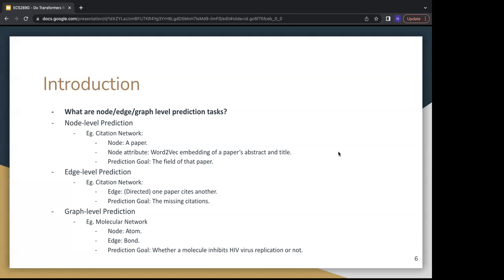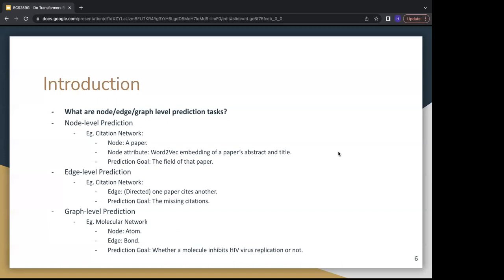The third one is graph level prediction, and this one is what this work is about. The example here is what this work is mainly used on: a molecular network where the nodes are atoms and the edges are the bonds between the two atoms.